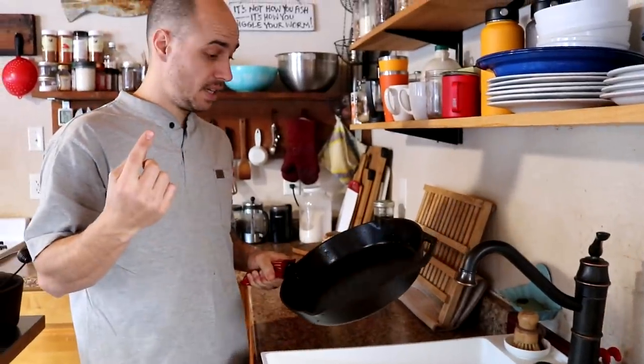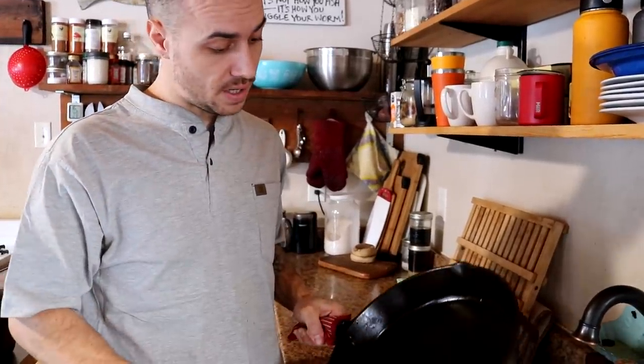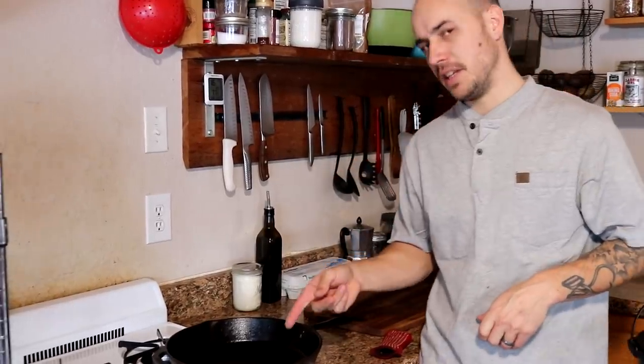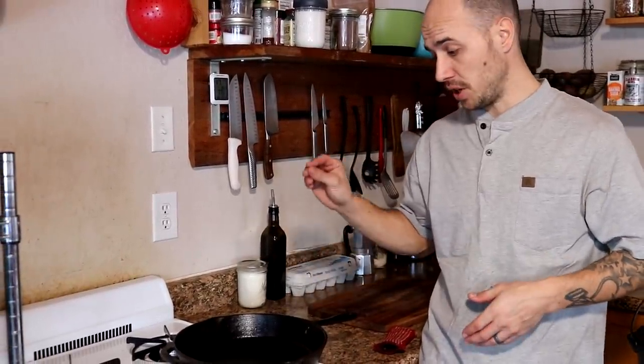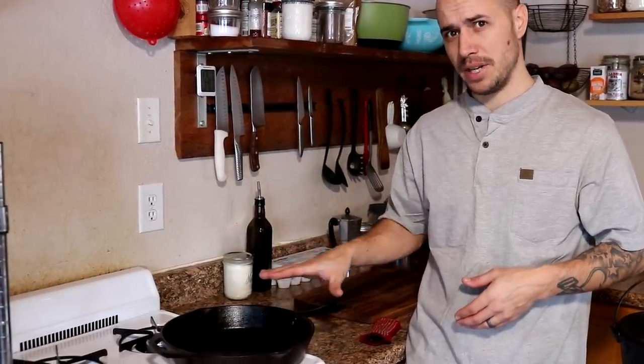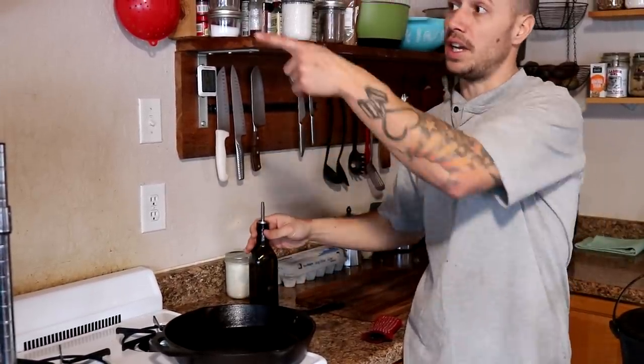So this pan is all ready to go. We're gonna get it over on the range, and I'll show you how we burn all this water off. Since we just cooked our English muffins in this skillet, there wasn't as much oil in the pan, so we are gonna oil this up just a little bit, get it ready for next time. Still a little bit of water in there. Let's let this go on medium heat for about 2 minutes till it's completely burned off, and then we're gonna use a little bit of olive oil and a rag.